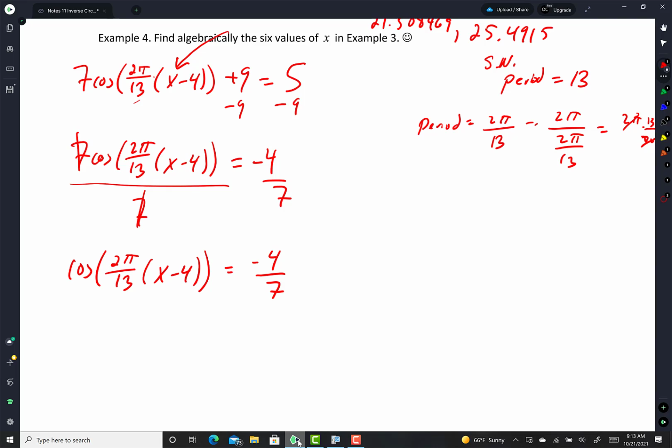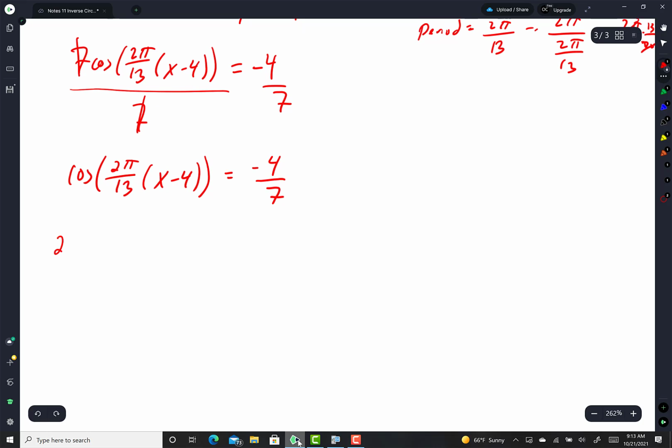All right. Next, I want to get rid of the cosine. This is not cosine times something. Cosine is never by itself. This stuff is called the argument inside, like f of x. So how do I get rid of the cosine? Inverse. Perfect. So do inverse cosine. Write 2 pi over 13 times (x minus 4) equals, and because we're doing inverse cosine, what am I going to do in the front? Do you remember? Arc, but there's a sign: plus or minus. That's what I wanted to hear. Plus or minus arc cosine of negative 4 sevenths plus 2 pi n.